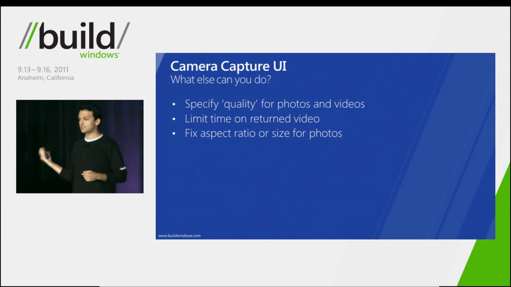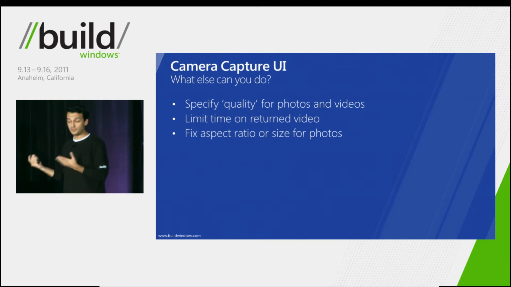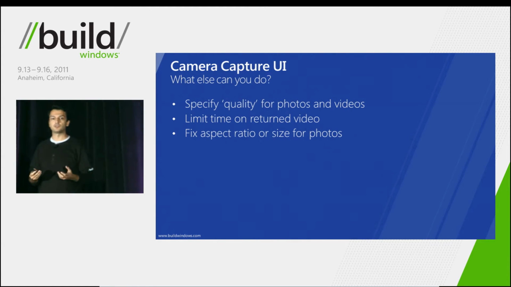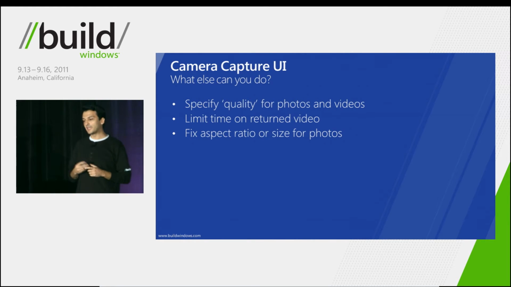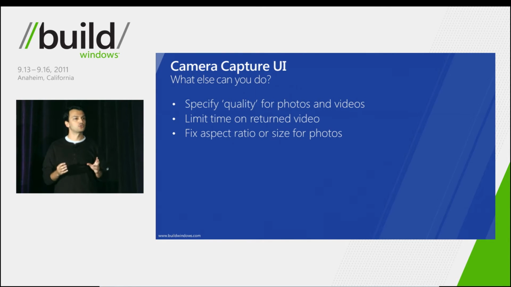Along the same lines, you might prefer to have a duration limit on the video. And we've seen this in the account video, too. You call that before the camera capture UI is called, and that way you are guaranteed to get the maximum size to be right. Again, you can also specify a fixed aspect ratio for the picture, and the UX will make sure that that happens.